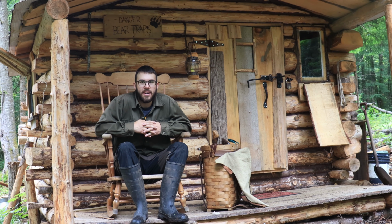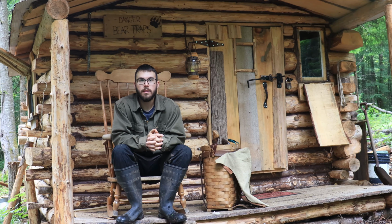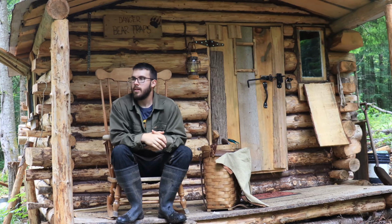Alright, so the rain now is coming down at a pretty decent pace. It's starting to rain pretty hard. I covered the camera with my hat, so I don't know how the sound's going to be. But I really don't want it to get wet, especially with all the new equipment that I'm getting. I don't want to waste all that money. So, there's so many mosquitoes even when it rains.